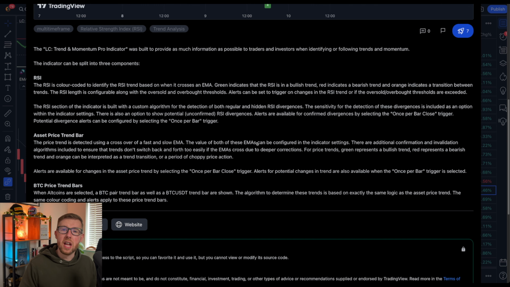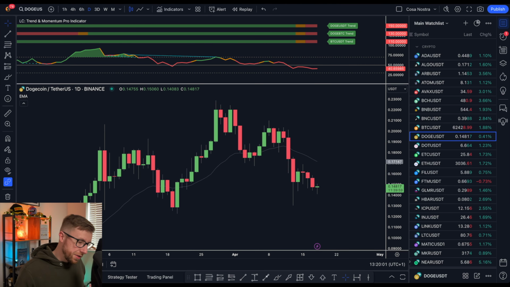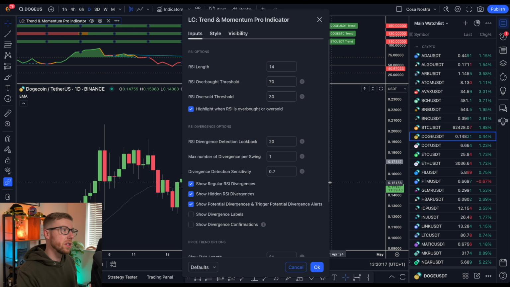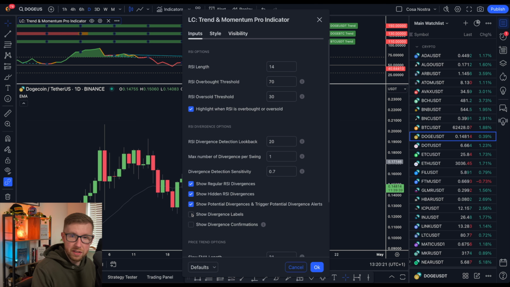But anyways, let's get into it on the chart. Let's showcase this and show you the basics. Now, this is kind of how I've got it set up at the moment. We'll go through the settings to make it more simple. You can change all of the information if you so wish. If you want to change the thresholds, if you want to change the length, you can. If you want to change the look back and all the sensitivity of the divergences, you certainly can too. You can add even more. You can also add labels if you are struggling to understand which is which. I will show which is which anyways. And also the confirmations, right?